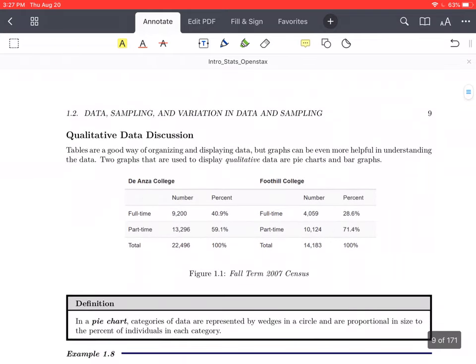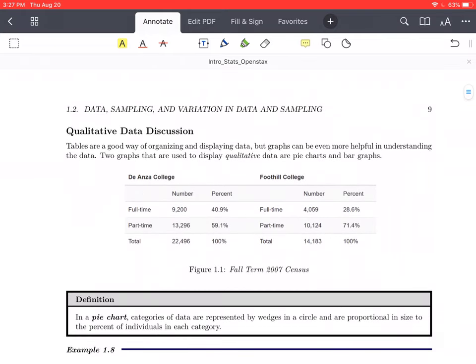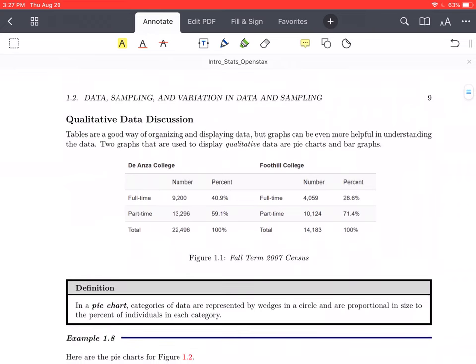When we're talking about qualitative data, we have different ways of organizing this data. One of the good ways are tables, of course. But when it comes to qualitative data, we like pie charts and bar graphs. The reason we can use these is because it's not dealing in numerical values like with quantitative data. It doesn't tell us number of ounces, those kinds of measurements, but it does give us what portion of the qualitative data is broken up by.